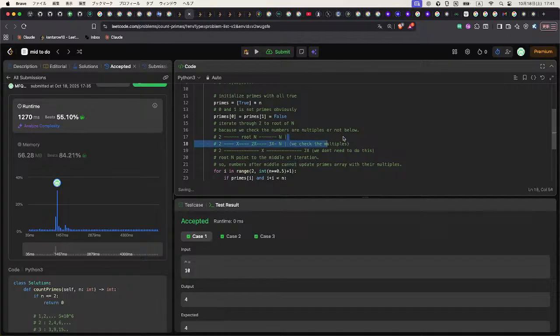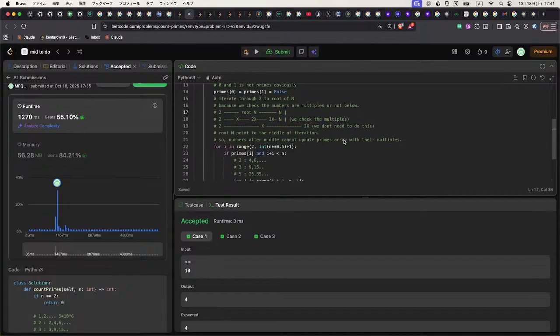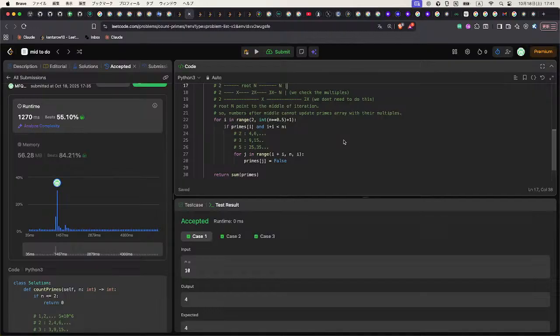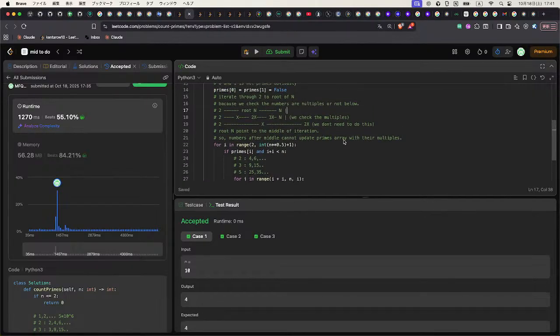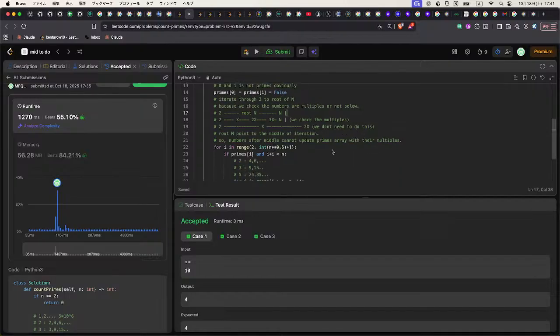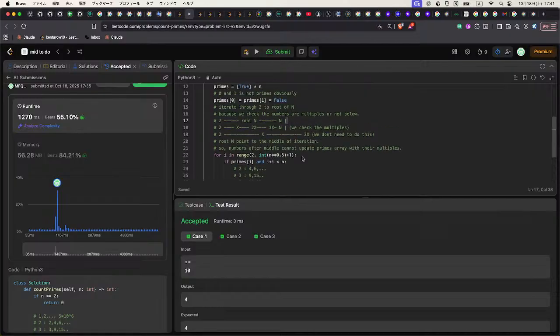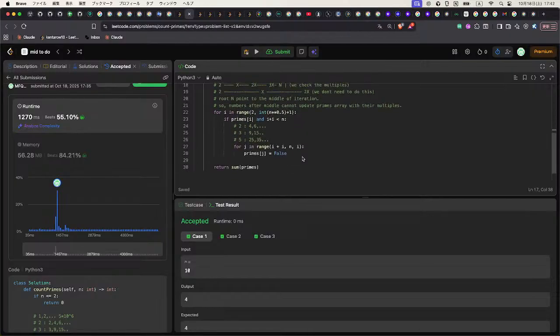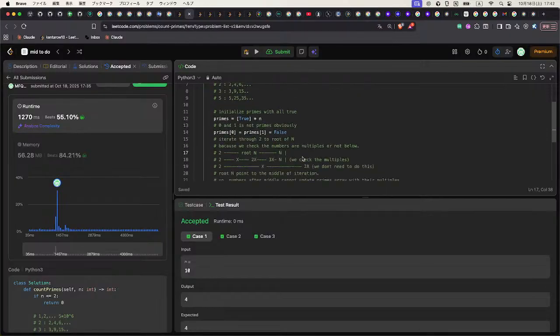Root n points to the middle of the iteration, so the numbers after the middle cannot update the primes array with their multiples, so we don't need to do this.